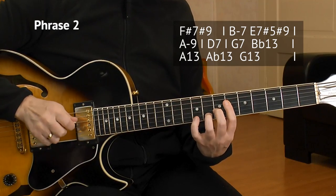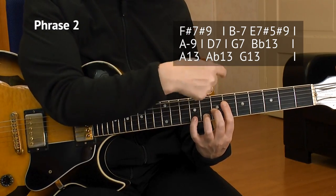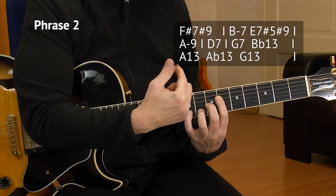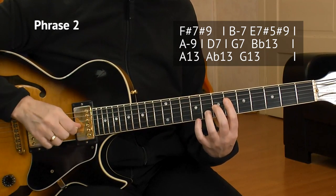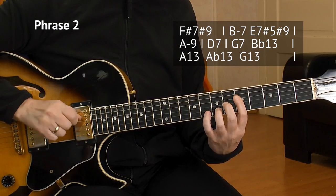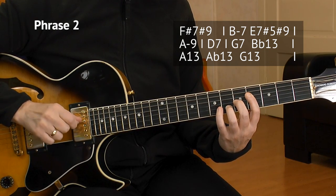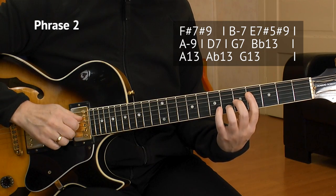Now we have the turnaround going down chromatically. B flat 13, here would be the B flat, okay? You gotta memorize these roots, otherwise you cannot move them on the fretboard if you don't know where your root is. So 6, 7, 8. Then A 13, that's for the A minor chord. And A flat 13, that's a tritone substitute for that D7, the 5 chord, okay?